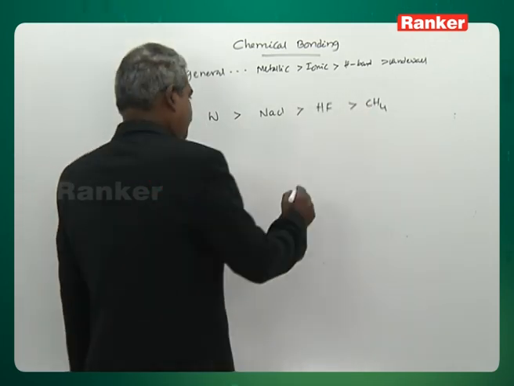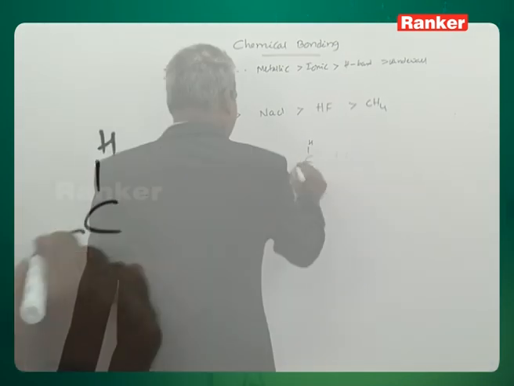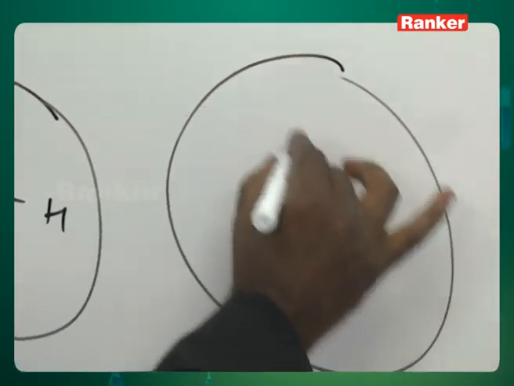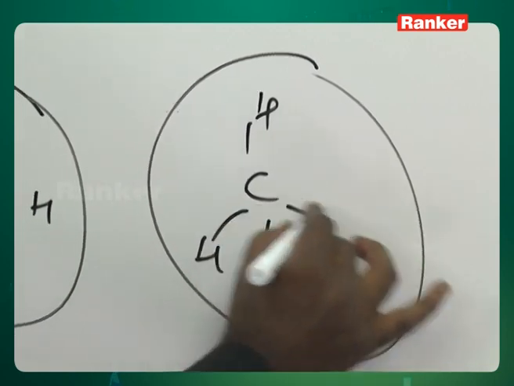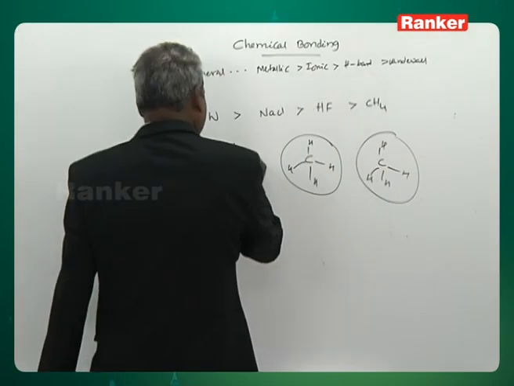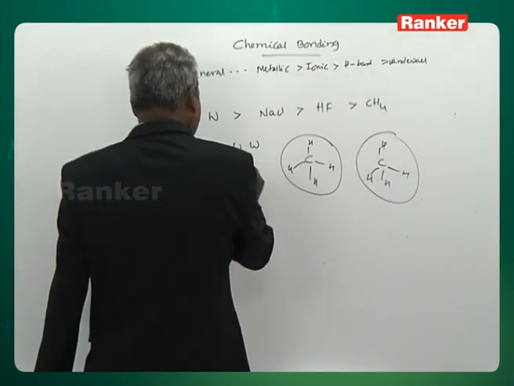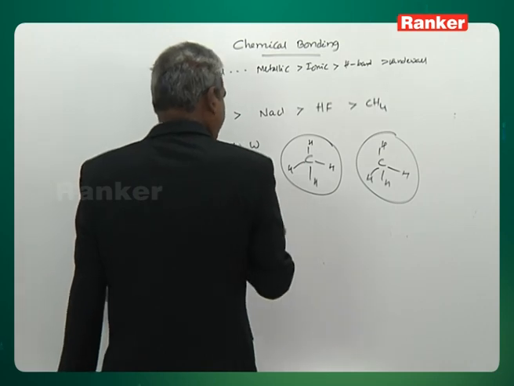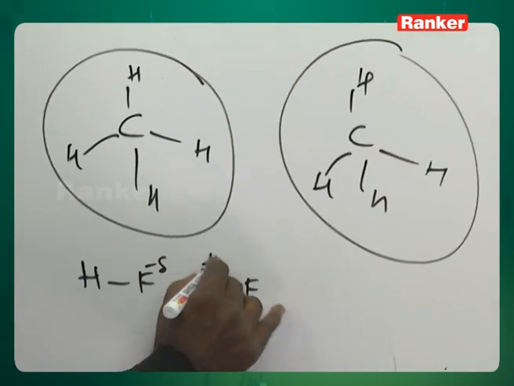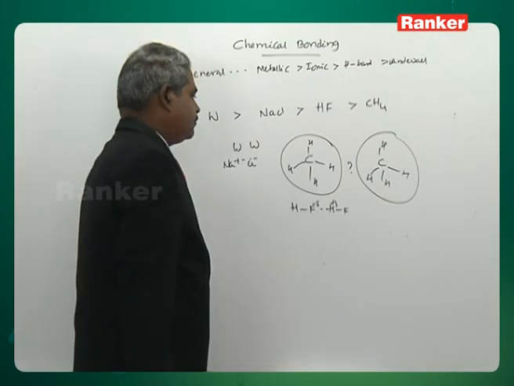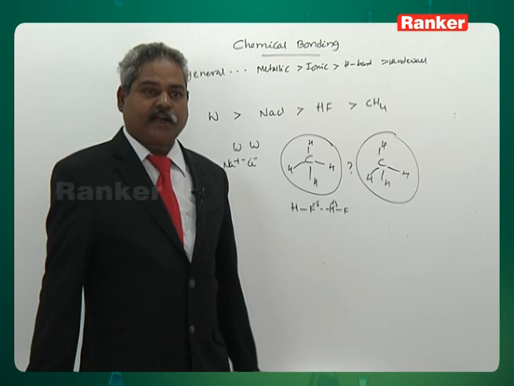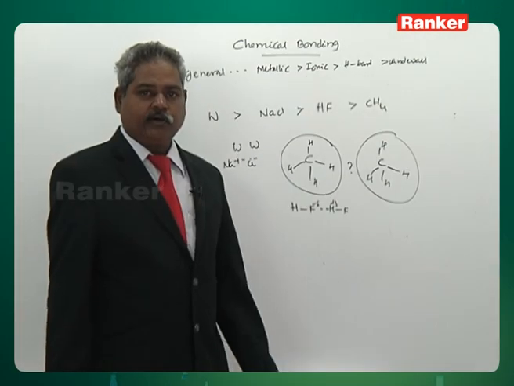In methane, between 2 molecules of methane, what force exists? A methane and another methane. What is the force existing here? If they are tungsten atoms, the attraction will be metallic. Between NaCl and NaCl, it is ionic. Between HF and HF, you at least have hydrogen bond. But what do you have here? Nothing. You don't have any attractive force between methane molecules, and that nothing is called van der Waals force of attraction, which depends on mass.